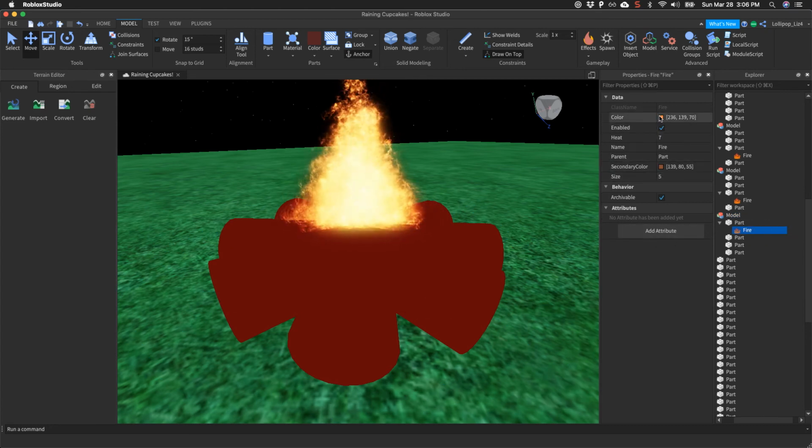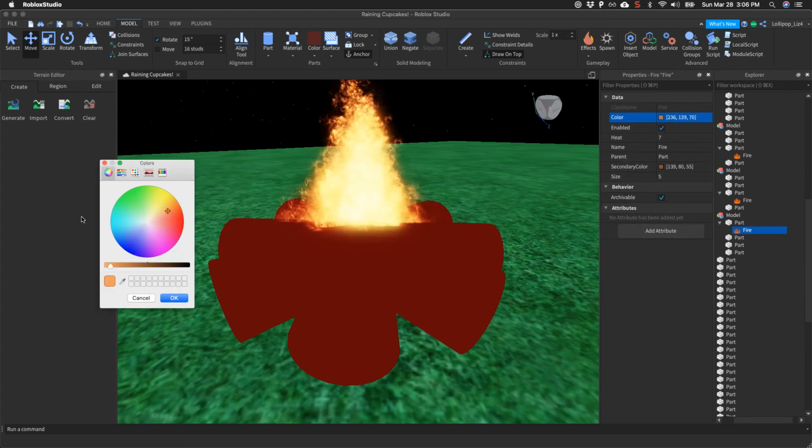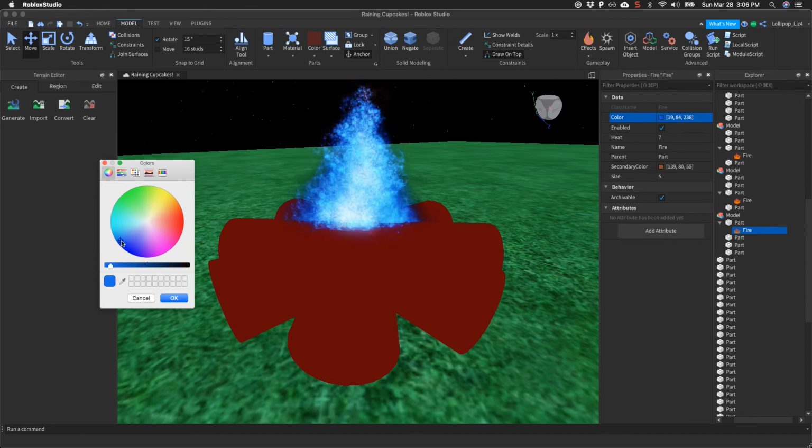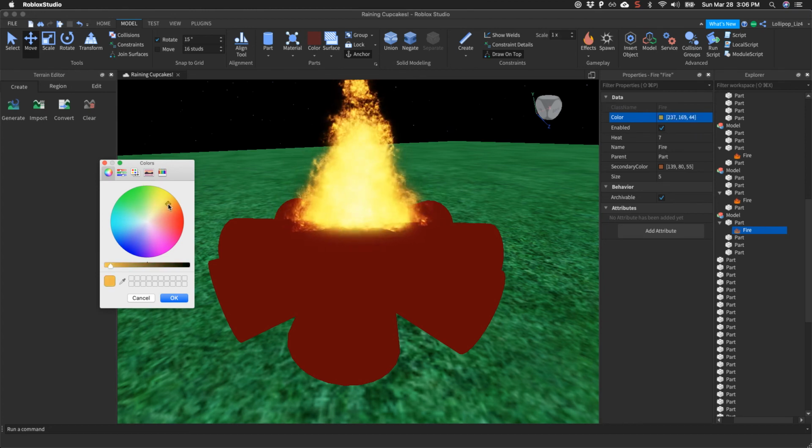We're going to change the color, and you can change it to pink. You can change it to blue, also known as purple. You can change it to a lighter blue. You can change it to green, yellow, and red. Let's see, and white.